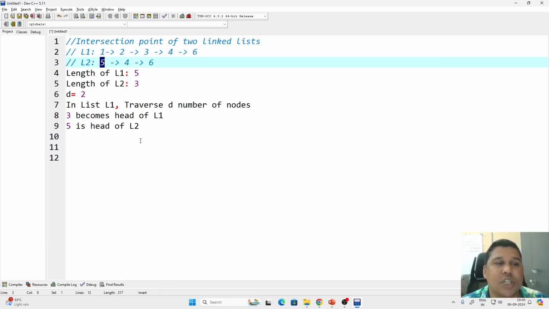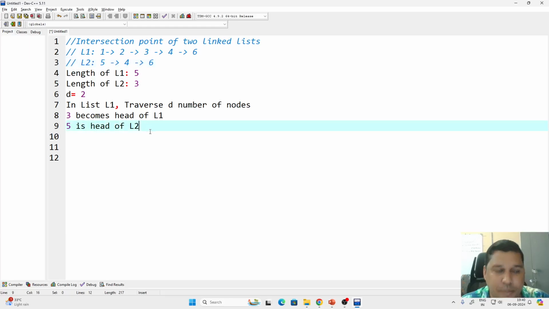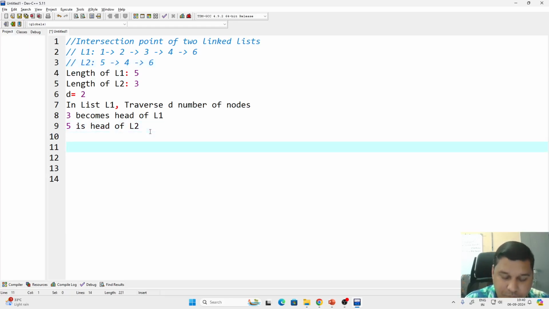From here, you just move forward. Every time you compare this 3 with this 5. How to compare this? Simply write: if head 1 of data is equal to head 2 of data.